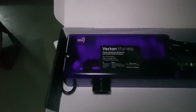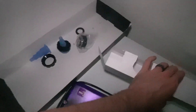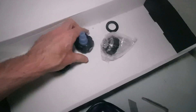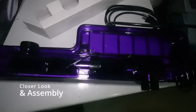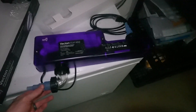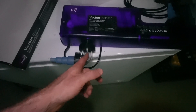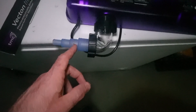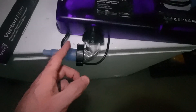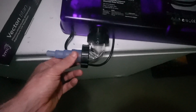Inside the box we get the UV and also a bunch of pieces that will help us assemble it and get it put together. This is a view of the back of the UV sterilizer. This 90-degree elbow here is an optional piece — I just went ahead and assembled it on there. The barbed fittings also come with a set of different sizes so you can adjust it to your system. You get anywhere from half inch up to an inch and a quarter, and whatever you don't use it's recommended that you cut off so you don't have any weird issues with back pressure.